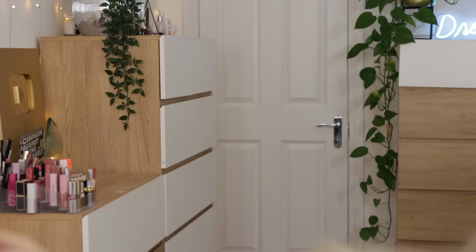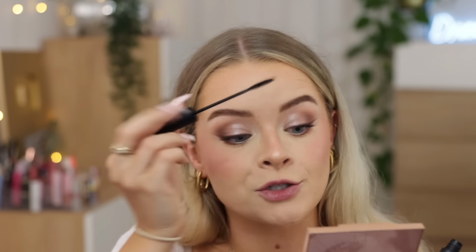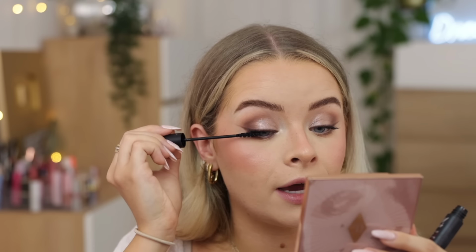For mascara, I ended up using the Clio Kill Lash Super Proof Mascara. This is the volume curling one, but I think they do other versions. But I tested this and I tested, I think it was the Etude House Curl Fix Mascara. These are both so waterproof. However, at the very end of the day, bearing in mind my makeup was on from 9 AM until midnight, I noticed a little bit of smudging up here, but for the whole day, this mascara held up so well, although it's really hard to remove. So I'm actually just thinking, why am I putting this on right now when I don't need it to be waterproof? But I'm gonna switch to another one because it's really hard to get off.